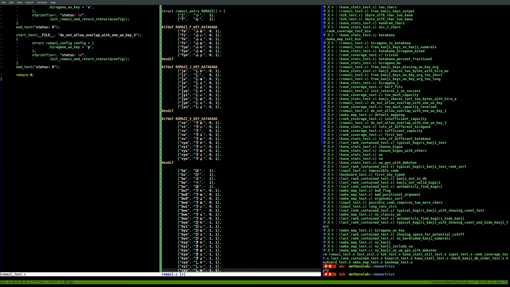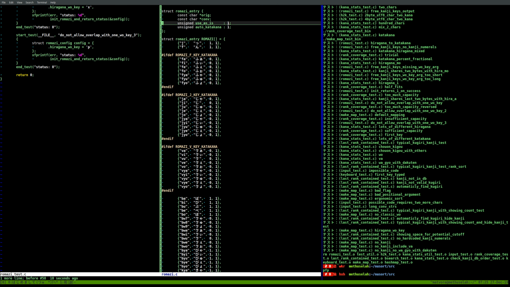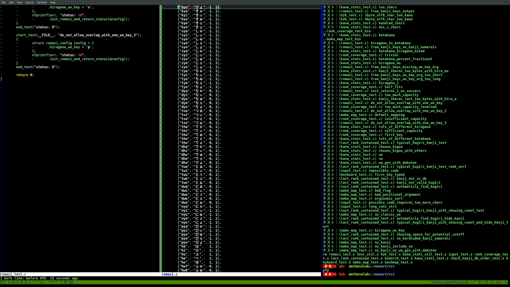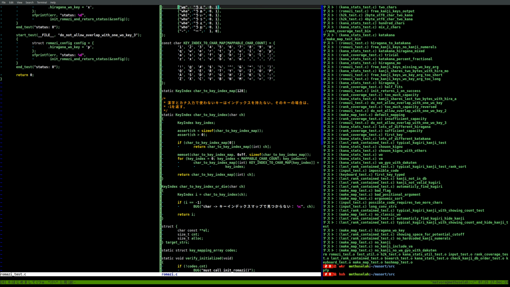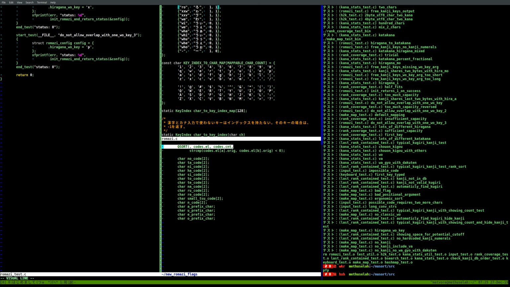All right, but I think what we need to do first is start to sort. The reason is because we are going to start moving stuff around. So let's open up new romaji flags again. So yes, we are after all going to sort.